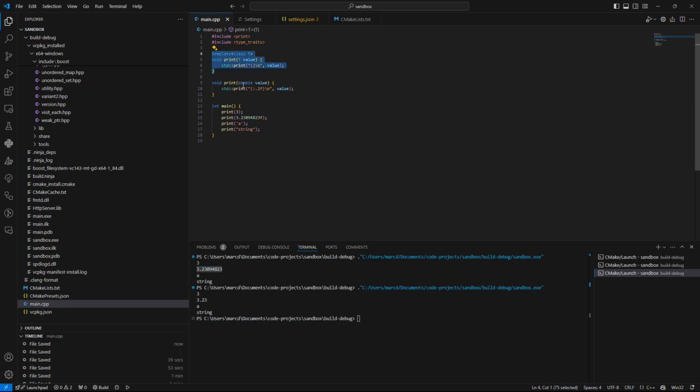That's because a float is not equal to a double. So the compiler will choose this overload over this overload, because a floating point does not match the double. Let me just show you real quick that it is indeed the case, and as you can see, it is printing the large number again.